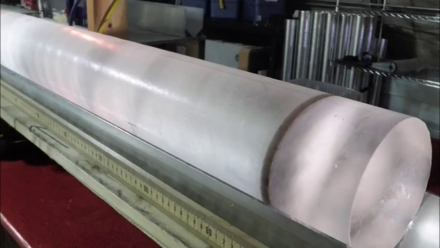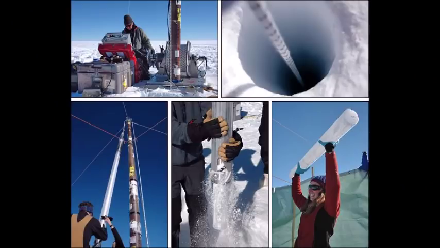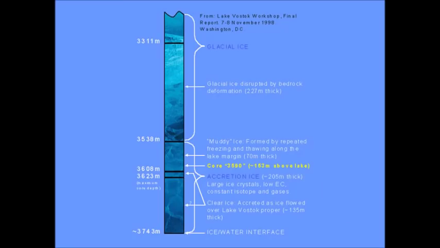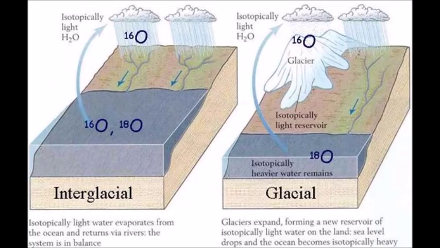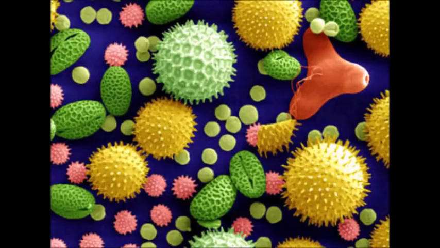Admittedly, the first place we're going to go concerns neither fossils nor rocks. Ice cores. Researchers can drill into the ice and produce ice cores that contain a number of different indicators of the ancient climate. For one thing, they can tell us how the ancient atmosphere's composition has changed over time. Ice cores can also tell us about oxygen isotope ratios. Atmospheric levels of oxygen-18 correlate to ocean temperatures. As the ocean warms, more oxygen-18 is evaporated. Sometimes ice cores have pollen in them, and pollen can tell us a lot about the environment. In fact, they can tell us so much that they'll be getting their own future video.